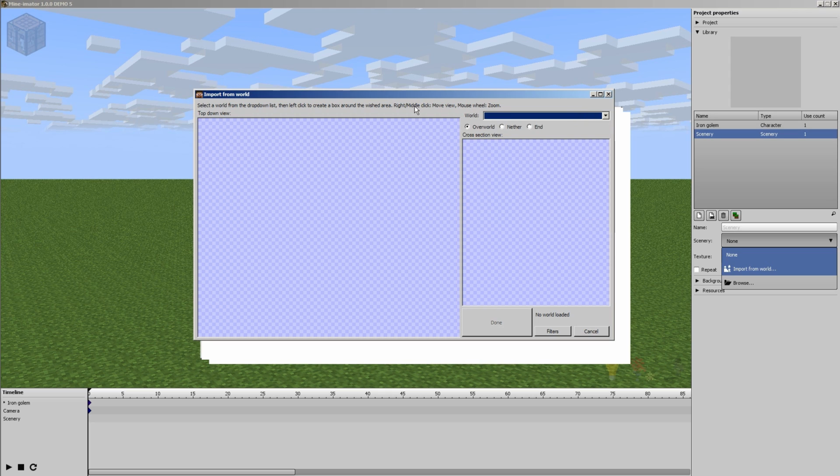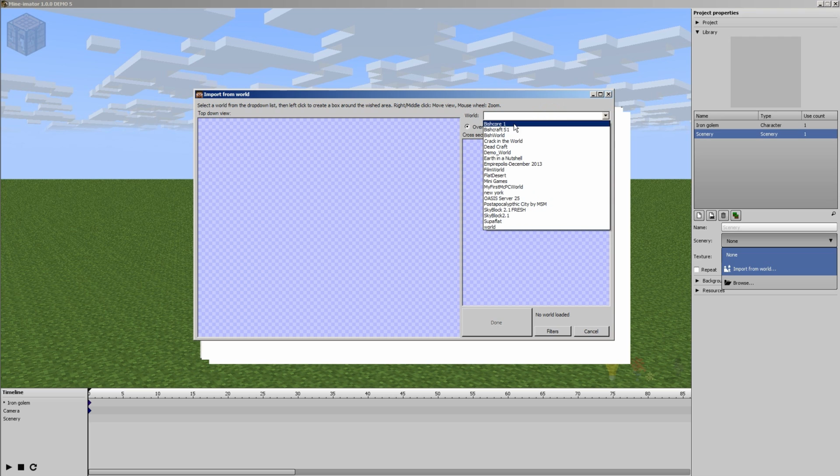So you go to this and then it starts out and it just seems like nothing's really doing anything. But you go to this right here and it says world. You click on that and then you can pick any world you want. Sorry about that, I cannot get my words right today. Film world.